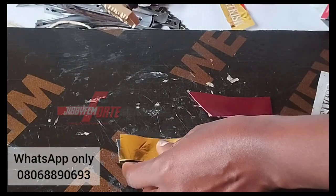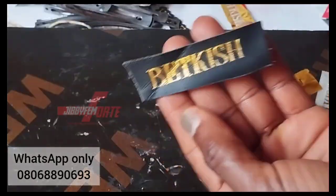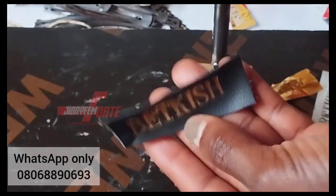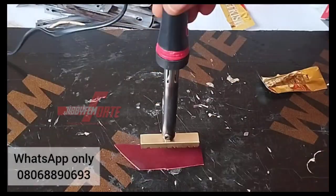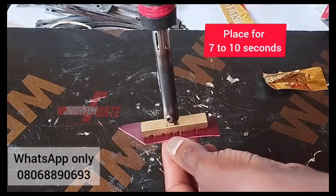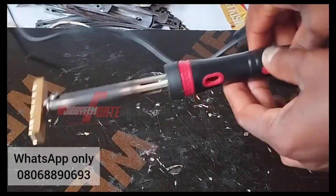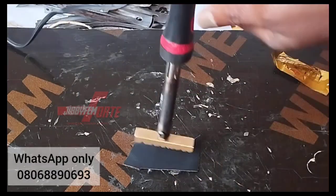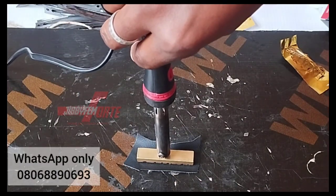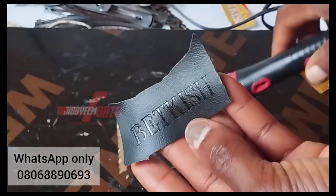Now, I have actually plugged this soldering iron for like 3 good minutes, and see what it looks like on the foil. After maybe 5 minutes, if you use it on ordinary leather, it's hotter at that point and it will give you this beautiful look. You can get this stamp for as low as 18,000 naira, only the stamp and the screw. Of course, you can get a soldering iron around you, of about 3,000 naira.